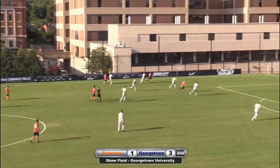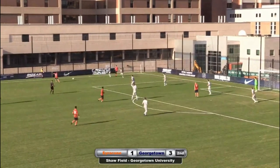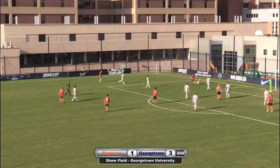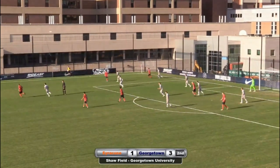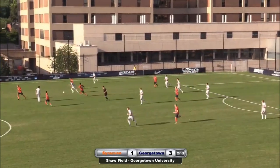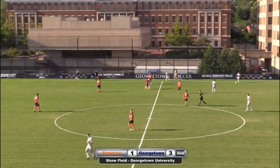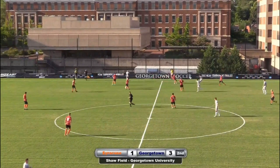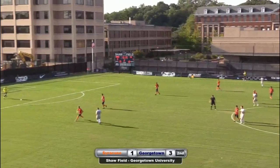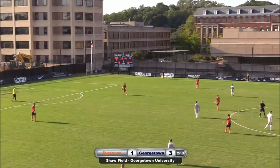Good skill there for Syracuse, looking for Farron. Now Polvera does a good job defending there. One box to the other for the freshman. Now it's Riviere. Riviere with an assist on the go-ahead goal. Rocha slows things down. Too looping of a ball, easily cut out and headed back by John Austin Ricks. Yeah, if you're going to hit that ball, it has to be on a rope across the field.